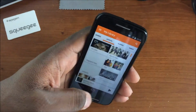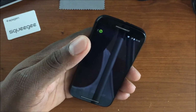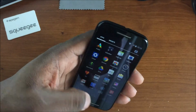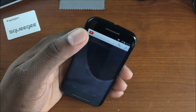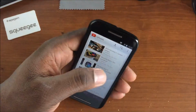Let me see, do I have Spotify on here? Oh, these are installed on the SD card. Well, let me just play something from YouTube. I took the SD card out. I don't know why I took the SD card out, but let's give you some sound tests here.